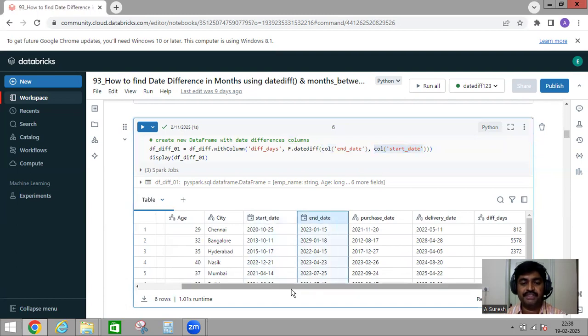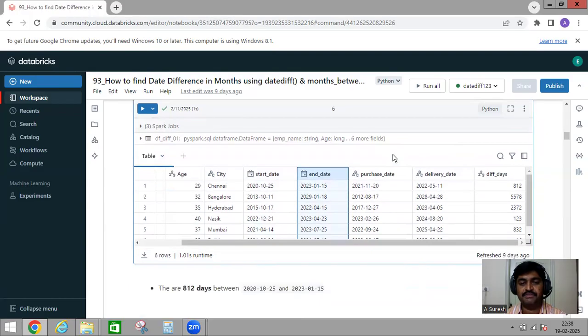If you see the difference between these two dates, this end date is 2023 and this start is 2020, and if you calculate the number of days between them, we get 812 days.